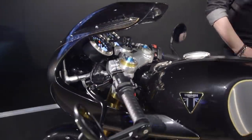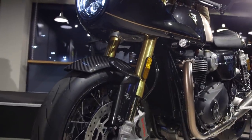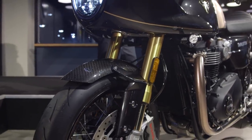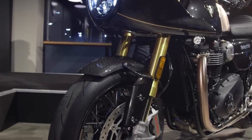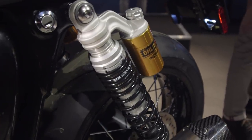Going on to the suspension — what was the reasoning behind changing from the Showa big piston to the Ohlins cartridge fork? Well, on the Thruxton R the suspension works beautifully. There's always a point with any design where it's balanced, where you decide this is the correct specification for the bike. We obviously also want our bikes to be accessible and affordable. But when you get the opportunity to create the ultimate, you fit wherever you can the best possible components. So you go through the shopping list — the forks are wonderful, the rear shocks are fantastic. It's a very, very nice setup.